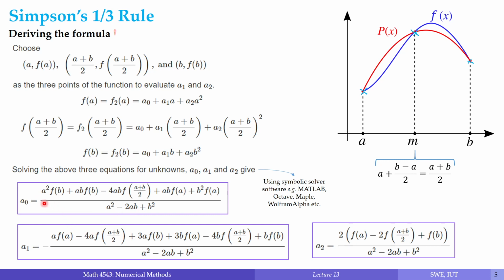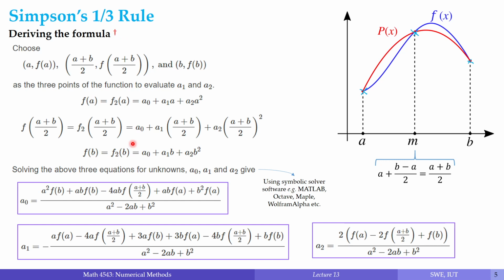So what we end up with is, for a0, this huge expression over here. For a1 we end up with minus this whole expression over here, and for a2 we end up with this whole expression over here. Okay, so for these three you don't need to memorize them or learn them by heart, because as I've said before, this slide is not important for your exam, but it's important to understand how the actual formula comes. So we'll talk about the actual formula in the next slide.